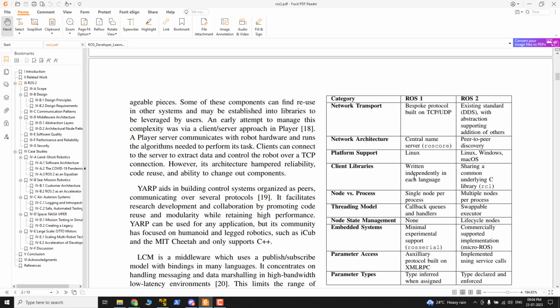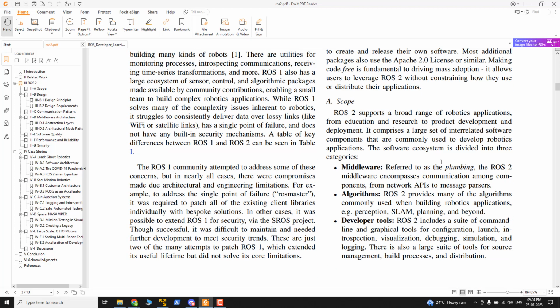ROS 1 will work with robots, but it is not fine-tuned for a product, or it is not designed to work in a product, but ROS 2 does that. And one point that is not mentioned in this table is security.